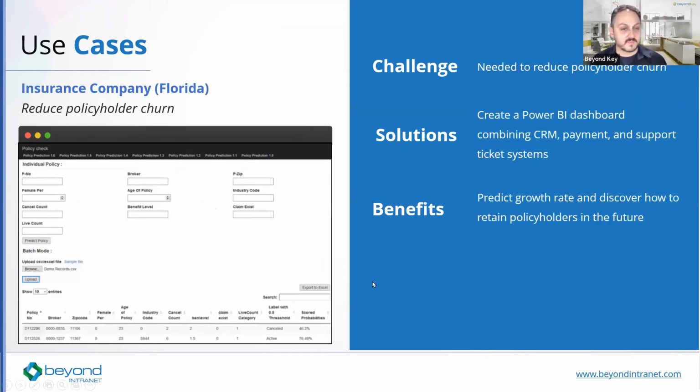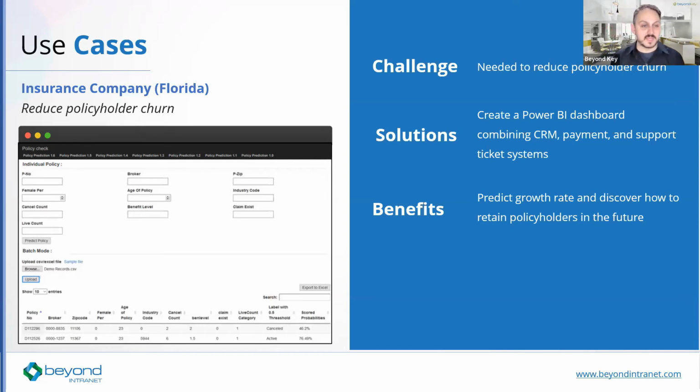The second use case we have is for an insurance company in Florida. Now, this company was looking to reduce policyholder churn, and this works across multiple industries, but like every company, they wanted to make sure their current customers stayed customers. It's a huge deal right now. A lot of organizations, especially insurance companies, are having trouble because insurance companies mostly offer similar products. If you're offering life insurance or personal liability insurance, there's a good chance someone else is offering a similar product to what you're offering right now as well. So how do you keep those policyholders in your organization?